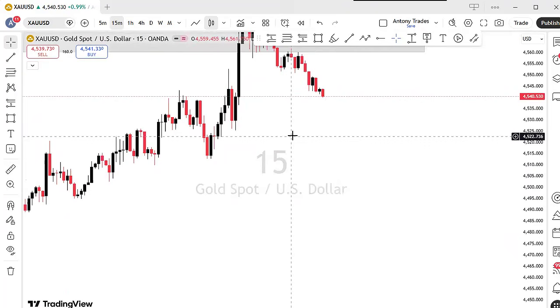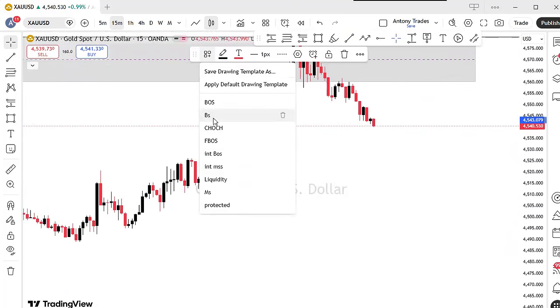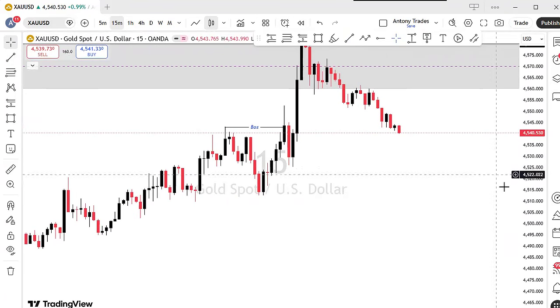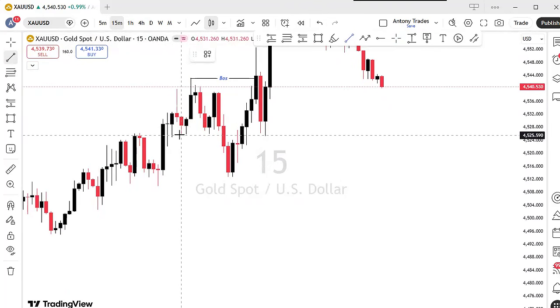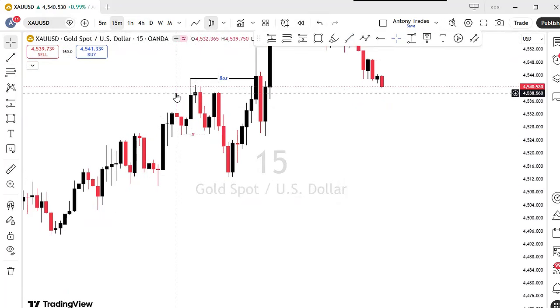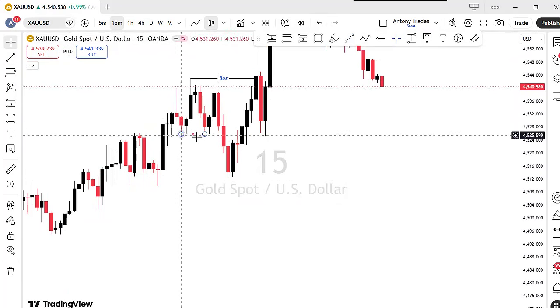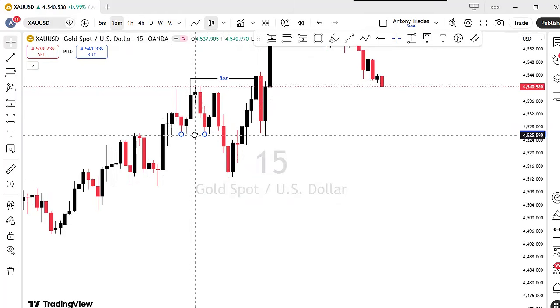So what is going to be the confirmation on the 15 minutes time frame? I can see very clearly that this is my last BOS here from the 15. And the question I always ask myself is, is it a strong break of structure? Yes, it is. Why? Because you can see we have this internal liquidity. Market swept this liquidity, right? Because you can see we have a pullback, push, market swept the buy side liquidity, came down to sweep the sell side liquidity before pushing to give you a break. So meaning these are very strong breaks of structure from the 15 minutes time frame.